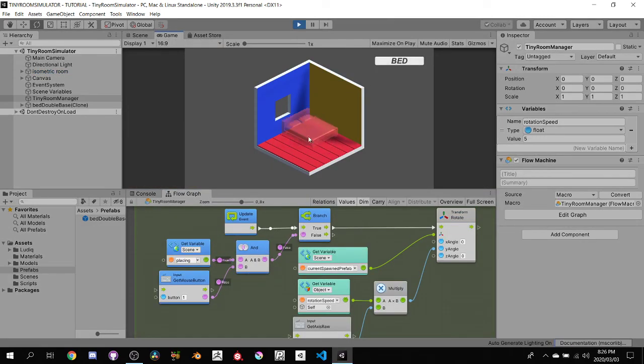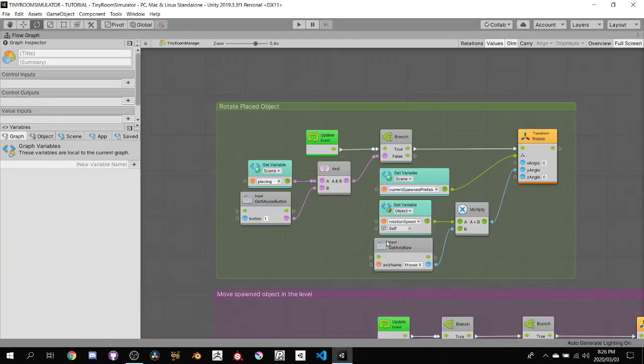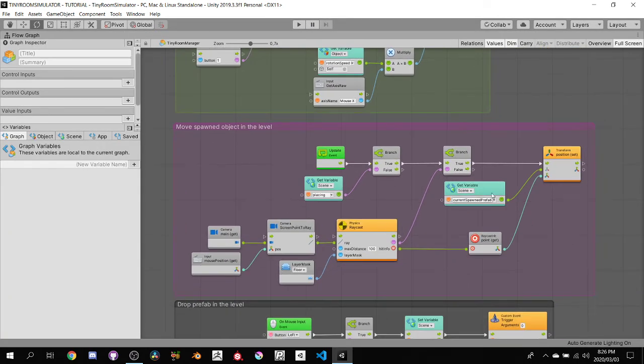Okay, so I'm going to drop the object, and notice when I rotate, it's working, but when I rotate, it's also moving because it's raycasting and hitting the object. So only when I get to the end of the raycast, it starts to rotate the way it is. So I want, when I'm rotating, I shouldn't be able to be moving at the same time. And this is a quick fix, really simple. We're going to fix it over here.